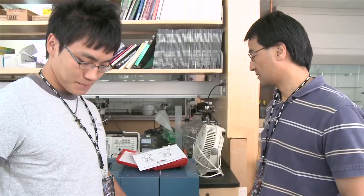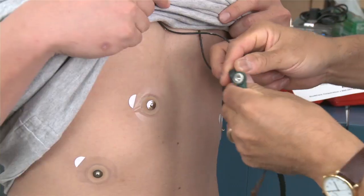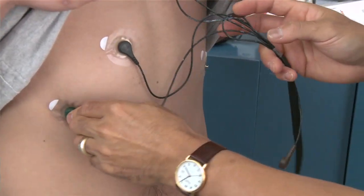The problem with the current Holter model is that AF detection is largely offline. Our approach is that someone will wear it and in real time, on a beat-to-beat basis, we're going to detect whether there's a presence of AF. It's faster and more accurate and leaves out the human judgment call.